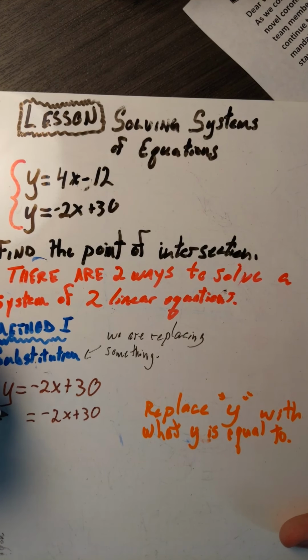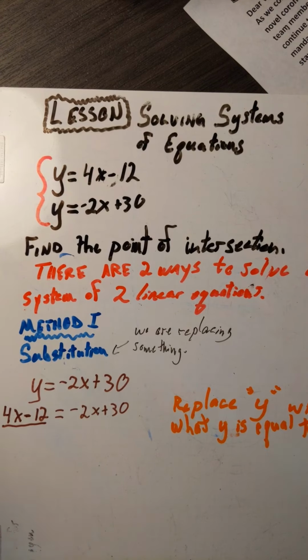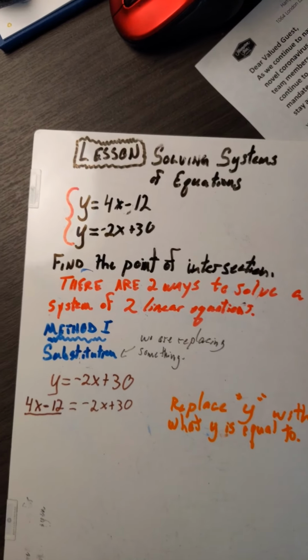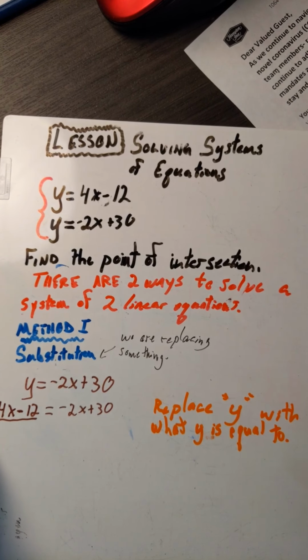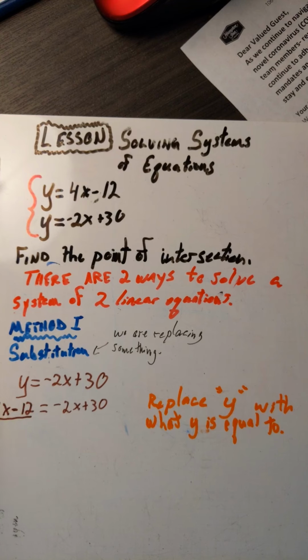4x minus 12. And I'm underlining it to show, hey, I've done something here, right? I've got something that wasn't there before. I'm going to zoom out a little bit so you guys can see more of the notes. Okay. So where it used to be y, we've replaced it with what y in the first equation is equal to. And that's okay. This is the same amount of stuff, right? We haven't changed how much stuff. It looks different, but it's worth the same amount.